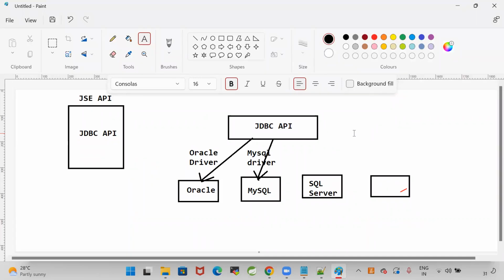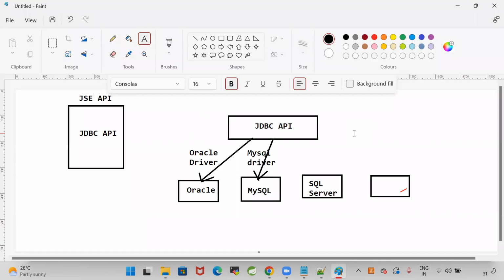So those drivers we need to download and keep in the build path, then our Java program can communicate with the database. So what is our understanding? Java program can communicate with the database with the help of the database driver.